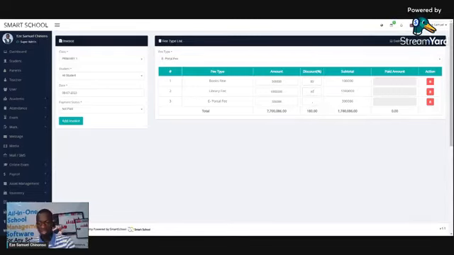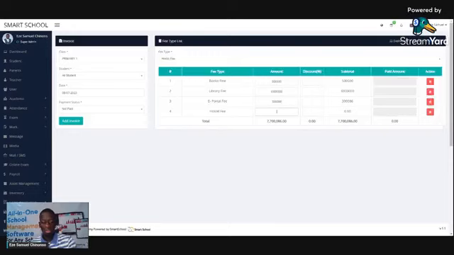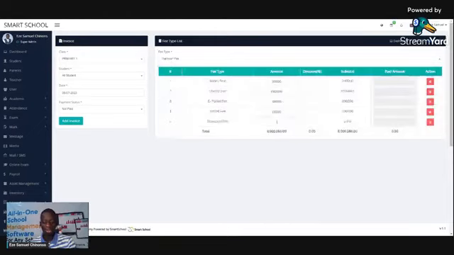Let me issue out 80%. You can see the total discount that I'm giving them. So let me remove this. Everything works fine. So let me add another fee payment. Posted fee, let's just work with this. And lastly, the transport fee, transportation for schools that are doing school bus. So let's do that.